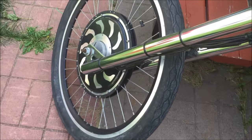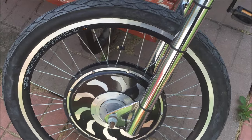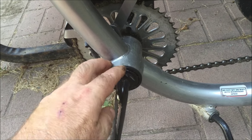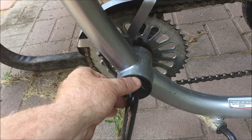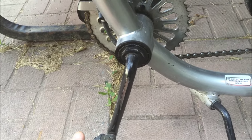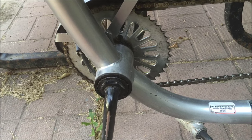Basically I'm just going to strip everything right off of it and put a Magic Pie 5 on the front. I'm not sure if I'm going to be able to put a pedelec on here — I don't believe I have the tool for it. In Canada we're not required to have a pedelec, so possibly I'll do it, but maybe not in this video.